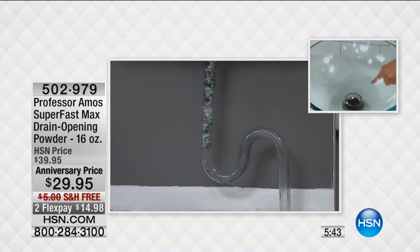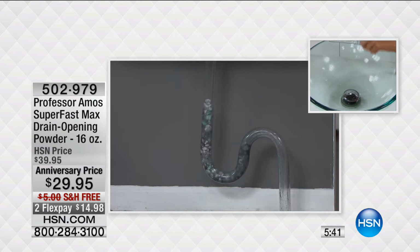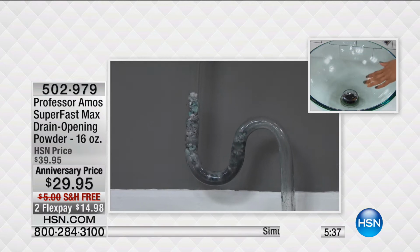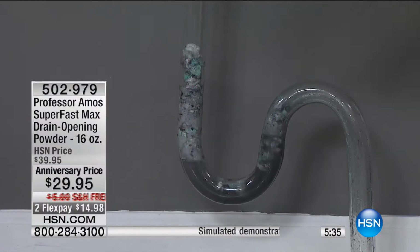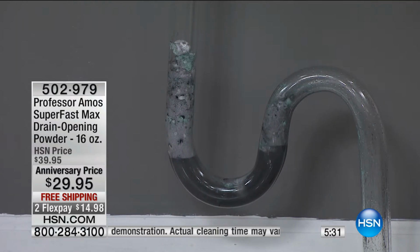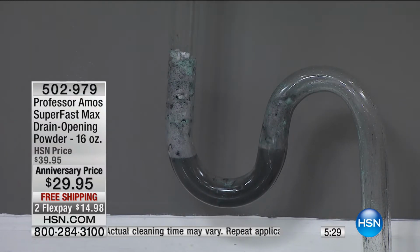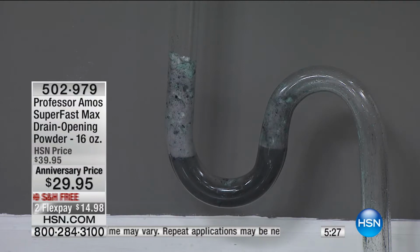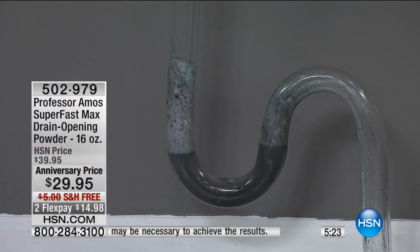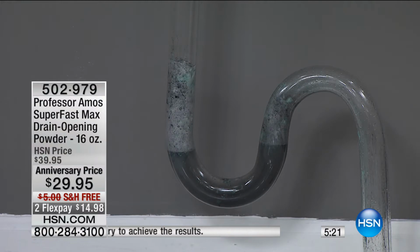When I think about the hair and the toothpaste and the shaving cream and the moisturizers and the alcohol and whatever else went down my sink just in the bathroom alone, and then I come under here, I see it start to liquefy and loosen up the grease and the slime and coat that line, so you literally have an easy, smooth, clear running drain without the cooking residue, without all the grease, without the food, so that water can run freely.